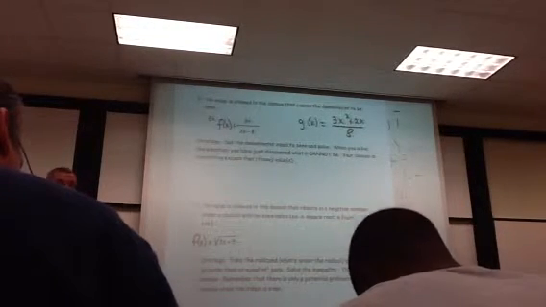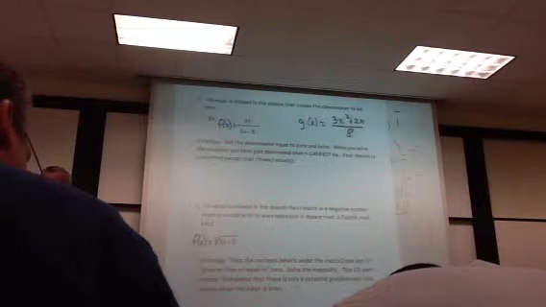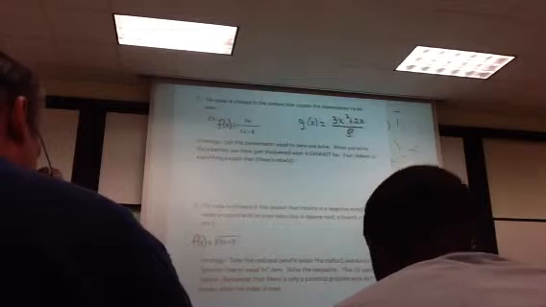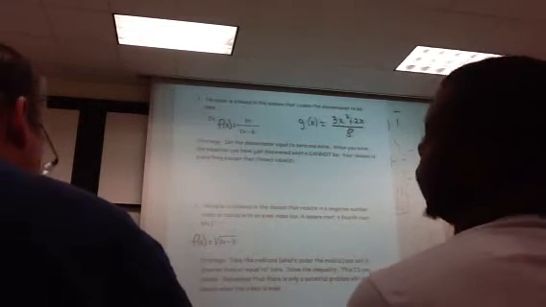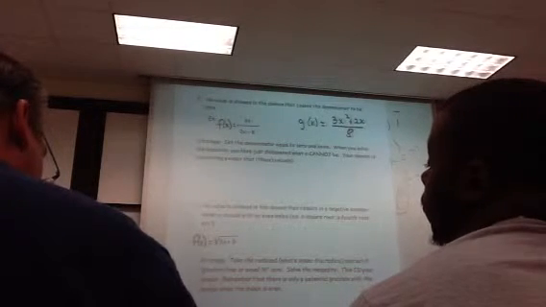Well, wait a minute, it's a fraction. Well, here's the question. Is there the possibility of getting a 0 in the denominator? No. It's always going to be 8. No matter what you put in there for x, the bottom part of the fraction will never be 0. It's always going to be 8. So, domain, all real numbers.